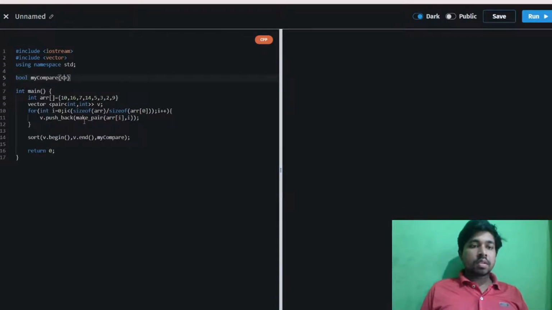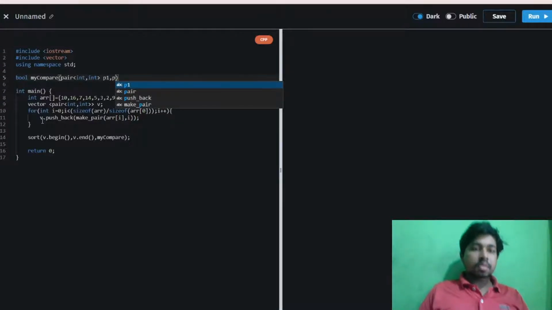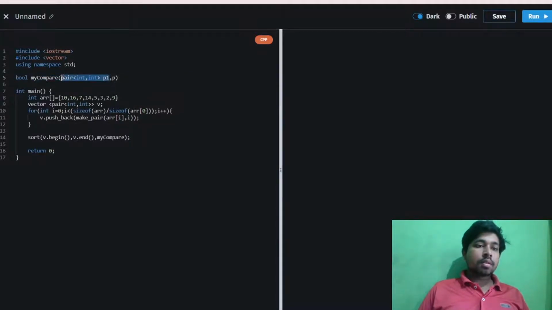First is the pair, comma int p1, and second is the pair. I'll just copy this real quick. Row C, p2.